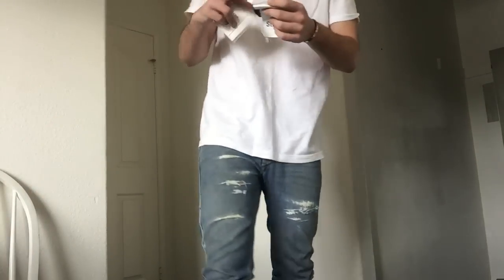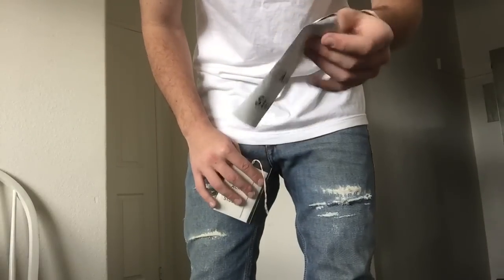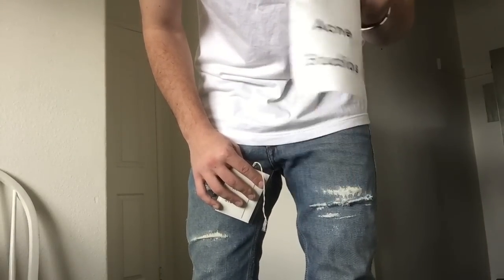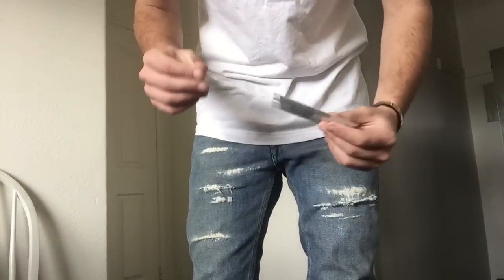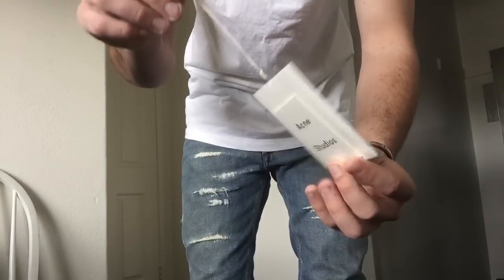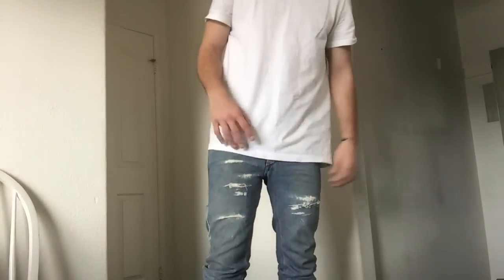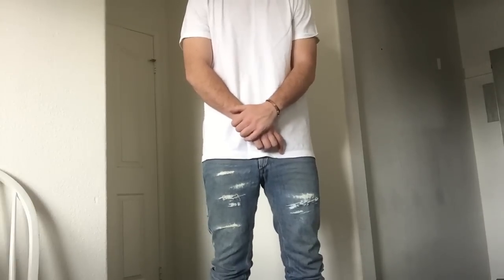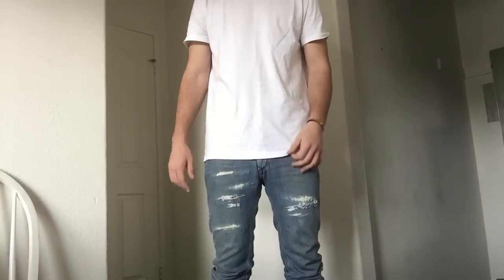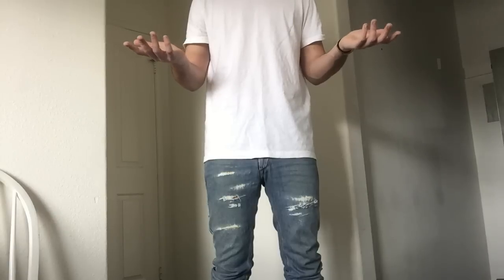The letters on the bag are raised. On the jeans themselves you get this sash which goes on the butt pocket — friends keep it on after buying, but you should take it off. The sash has sizing information on it, and then there's the hang tag for the price. I paid $270 for these. They're called the Ace Light Prince — Light Prince is the wash and Ace is the cut. If you want to pick these up off Trevian, they also have them in the Max cut which is also really dope.